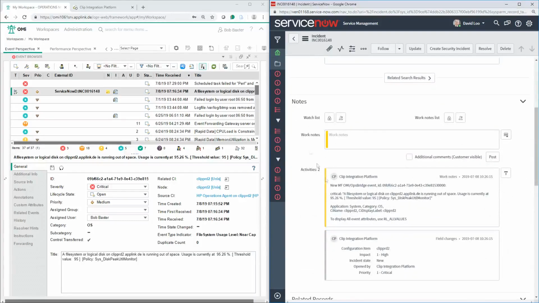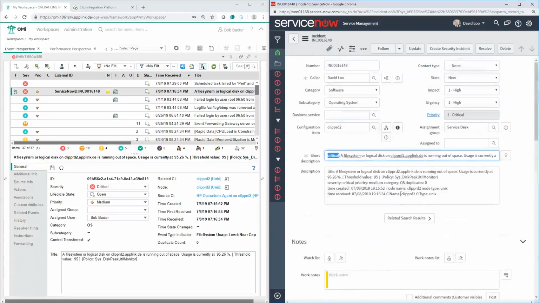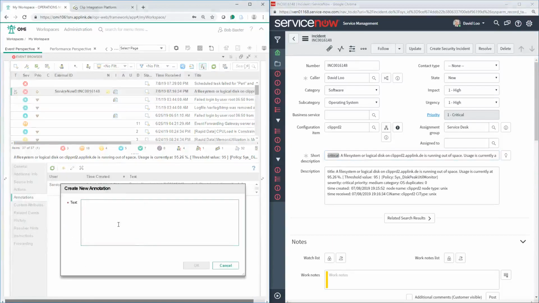So far we have seen how a ServiceNow ticket has been created and the OBM event has been updated with initial ticket information. Now let's go through the lifecycle states of the event and the incident. First let's look at one update from OBM to ServiceNow. Let's say there's an OBM automatic action which is running to resolve the problem with a full disk space, and this action frees up some space by removing some files.